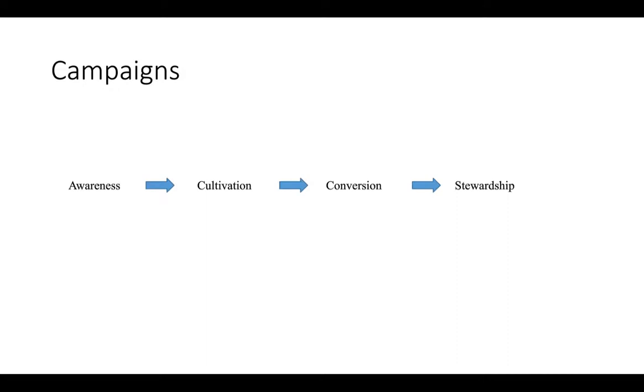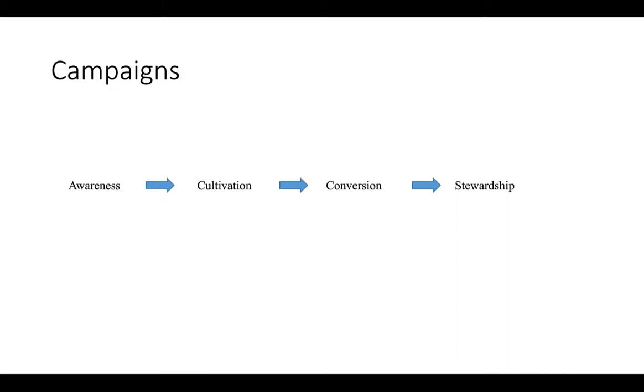So starting with awareness, this is when you educate your audience about the existence of a problem, when you're linking a problem to shared values or linking an issue more generally to your brand. Activation and cultivation is when you're getting people on board with a concept. You're interacting with them. This is definitely the home of a lot of very interactive content. And when you get them to do just a little bit more so that they start to become invested, but it's not actually the final action that you're hoping that they take, that maybe is a higher bar for them to jump over.